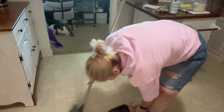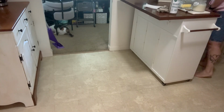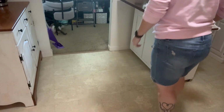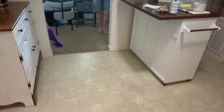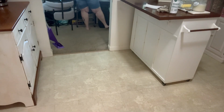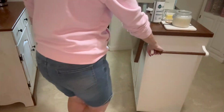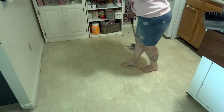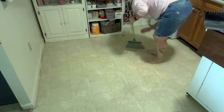So even though it looks like I'm cleaning a clean house, you just saw all that dust that I picked up. There was a lot on the ground. Trust me, there was a lot. And having kids, there's going to be a lot of stuff on the ground all the time. And even with my husband, even with my cat, she's messy and she knows it. Her food ends up everywhere on the floor, but it's okay. It's something that I take care of on a day-to-day basis, and I don't mind doing it because it's part of what I do to make sure that our spaces are maintained and cleaned.